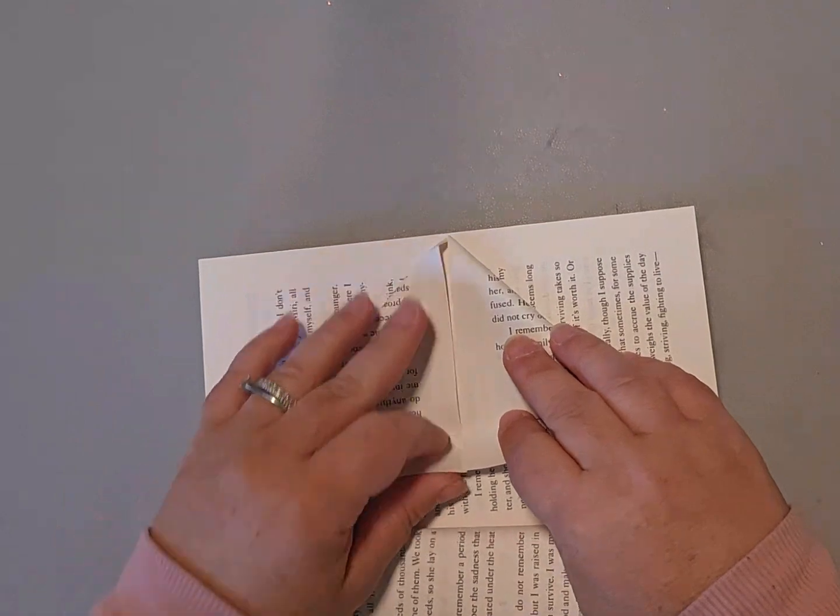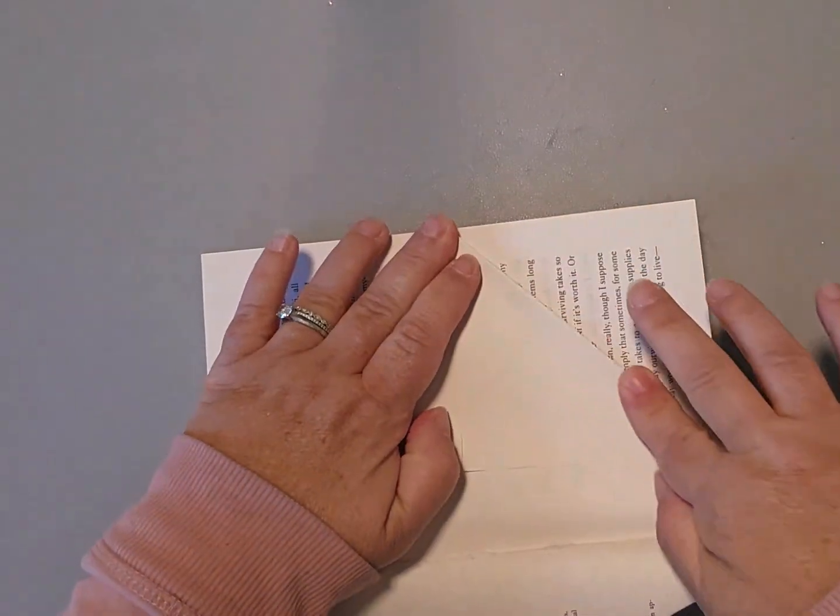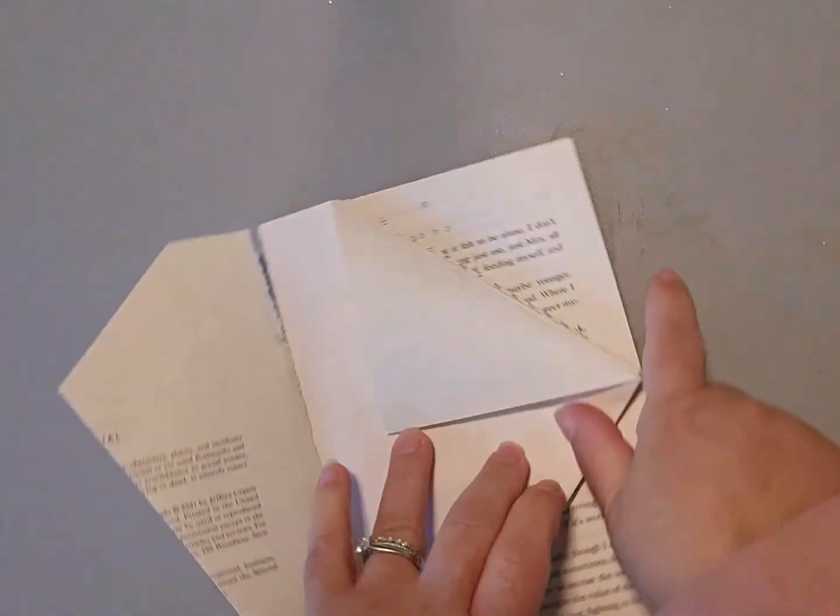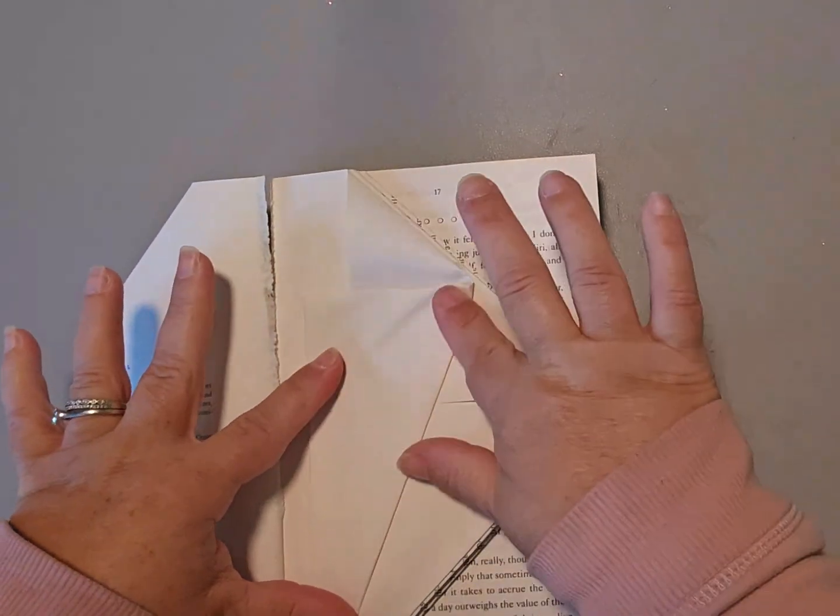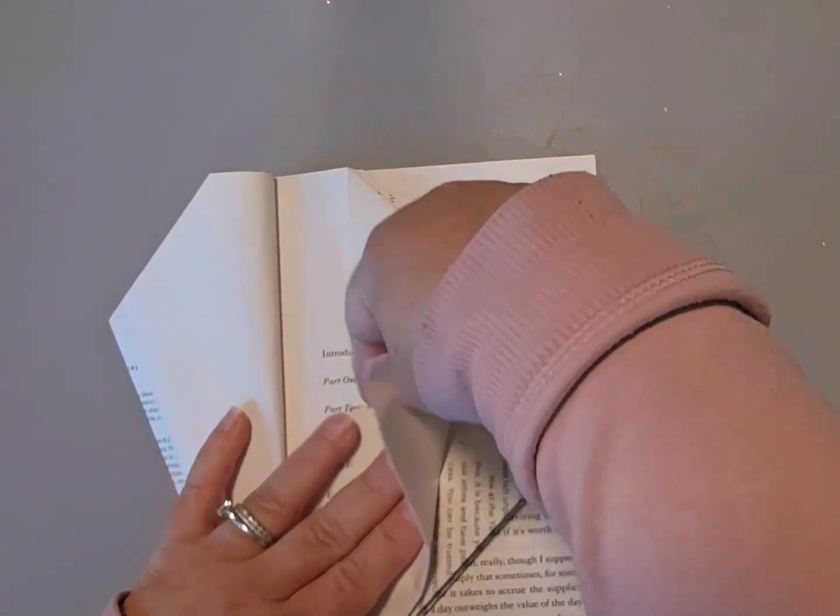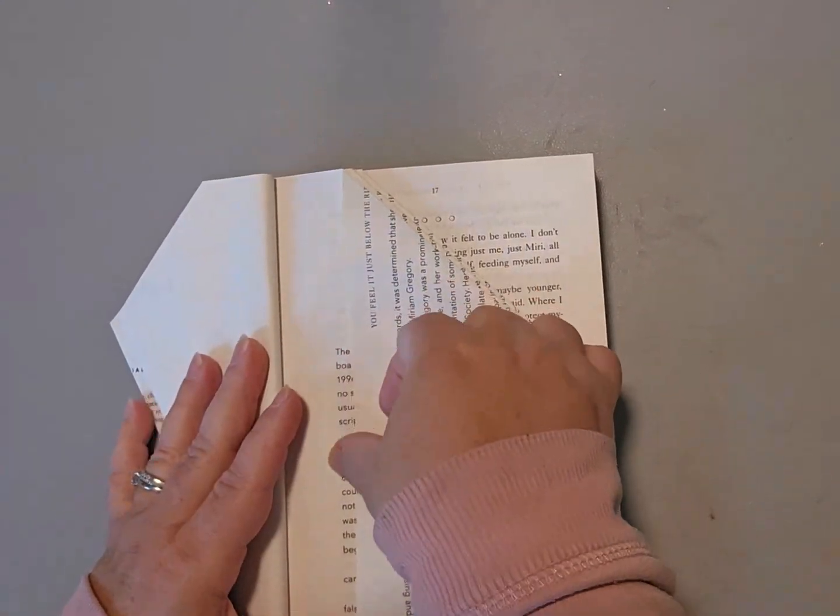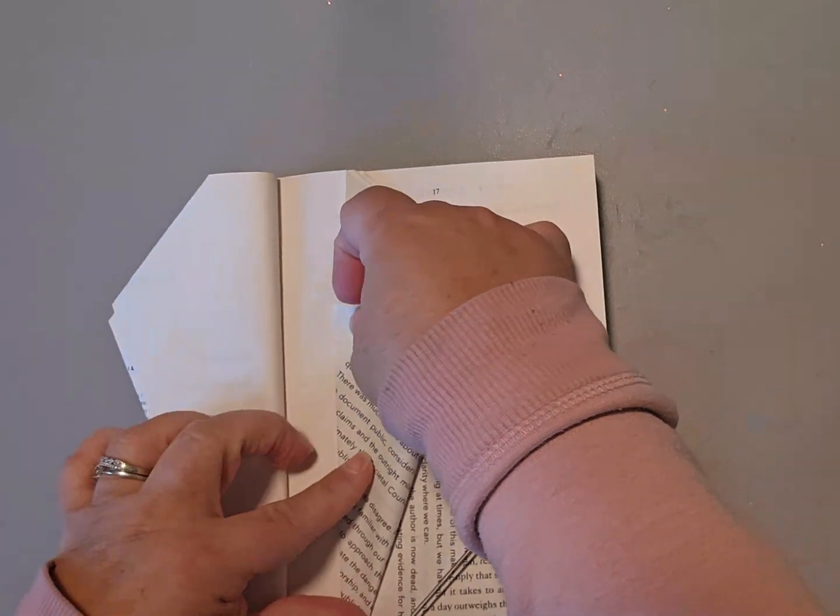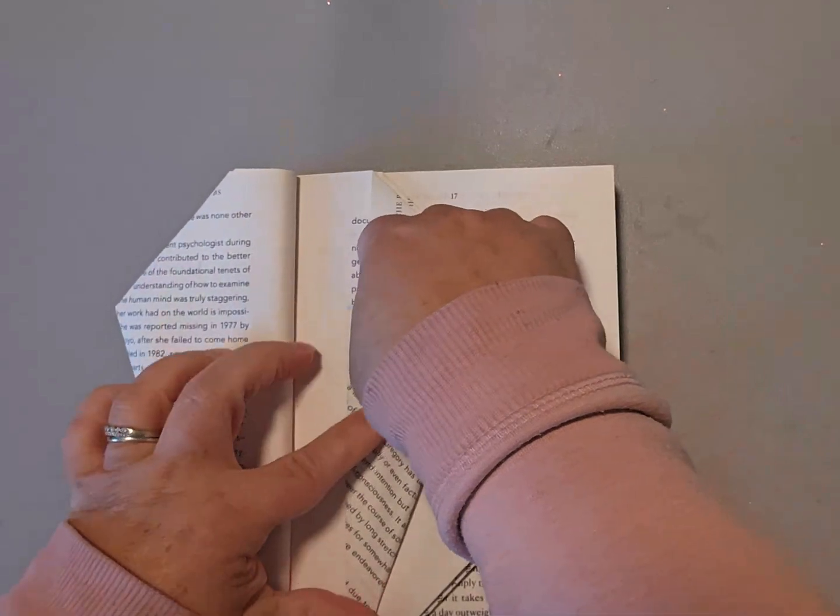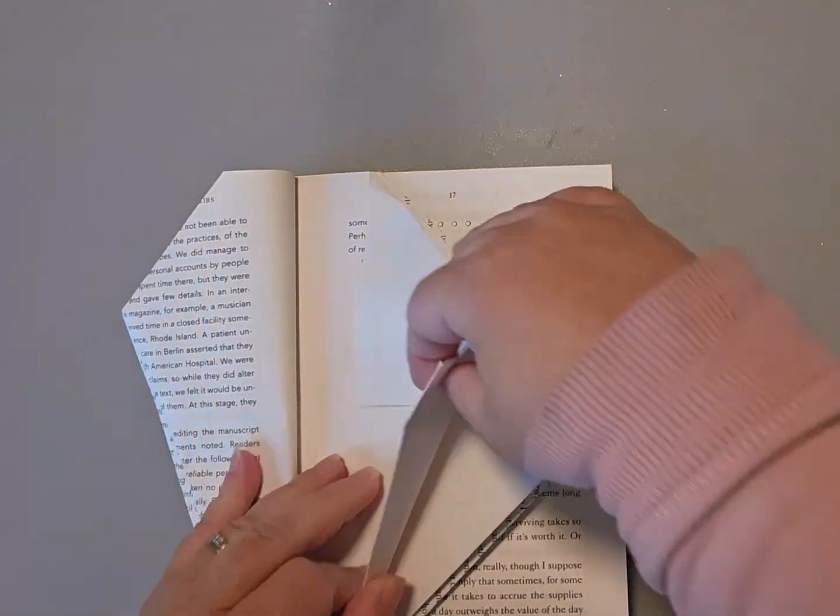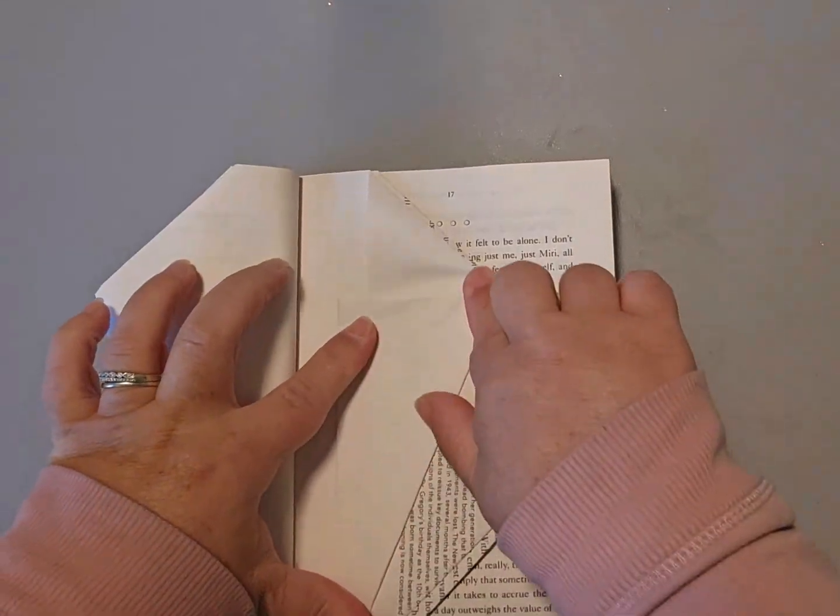Let me go ahead and show you that second part of the fold again. After you've done your triangles, go ahead and smush them down. You're going to take the top part of the triangle and bring it up. Then it gets a lot easier here because I'm just going to do it right to where the beginning of the text is. That just makes it nice and even.